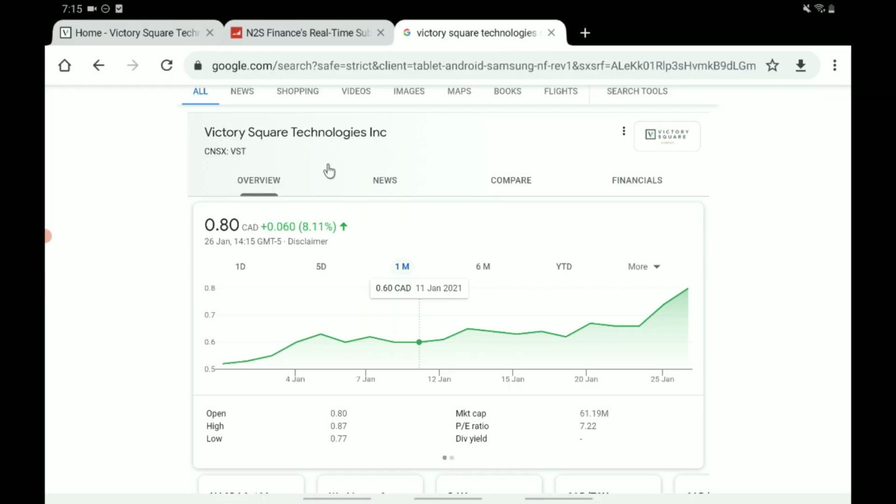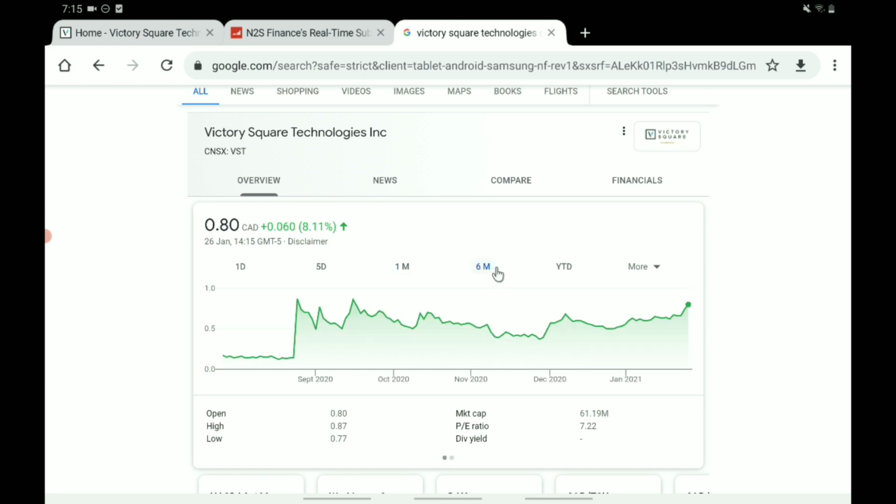So guys, looking at this one over the past few days, we can see that Victory Square is now trading at about 80 cents, and that doesn't sound like much, but if we look at how much we have gone up over the past month, it is quite a significant spike indeed. Over the past 6 months, we've seen a bit more of a steady decline for the first period since it rocketed up to that point of about 87 cents. From there, we shot down ever so slowly, taking us down another 50% to the low point, which was about 37 cents. From there we rallied up a little bit, putting us at this price up here of about 68 cents. It sold off a bit more from there, putting us down to 50, and we've been on a pretty steady incline ever since.